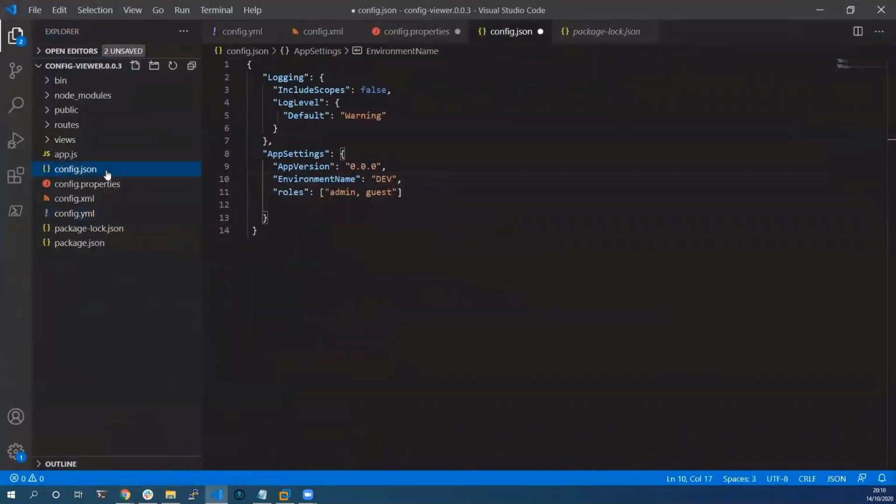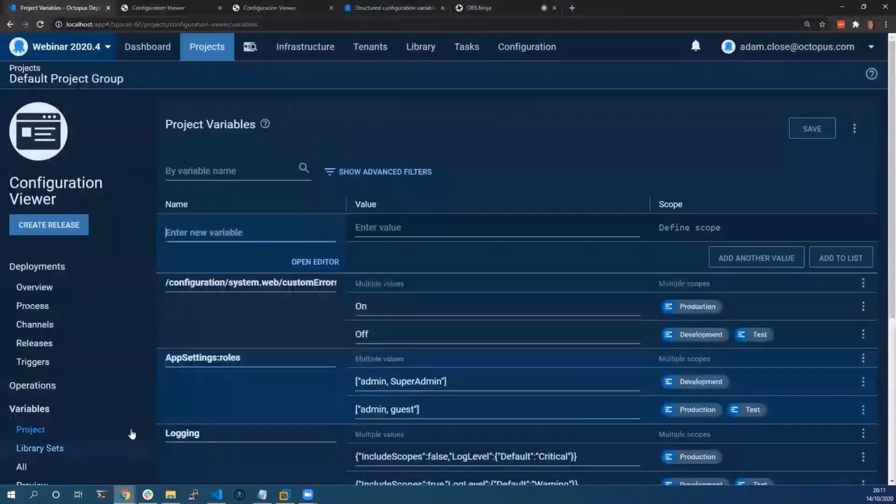So we take the JSON file first. We can see the hierarchy here, we've got login and app settings. If I want to replace the app version and environment name, I need to give a specific name to the variable for Octopus to replace the app version value. So I'm going to jump over to our docs.